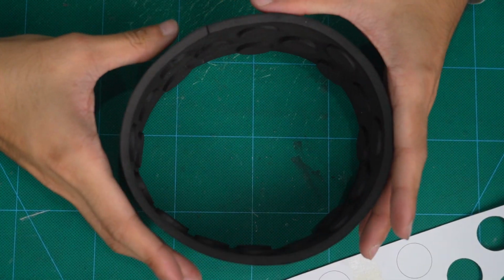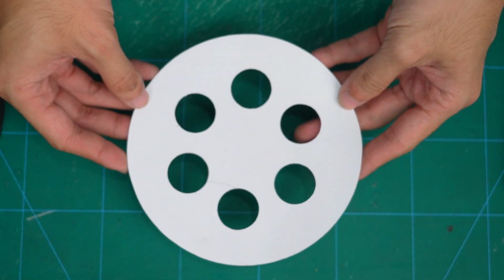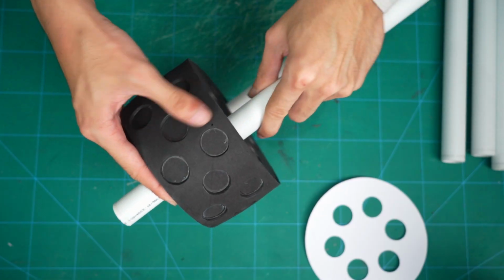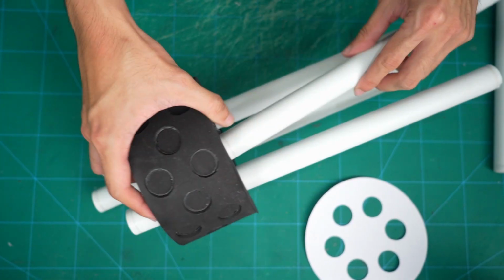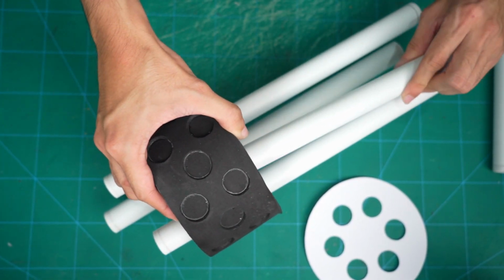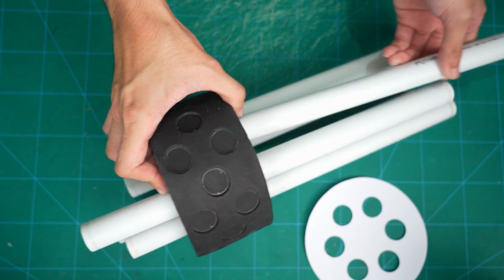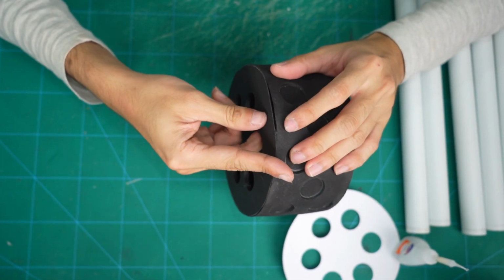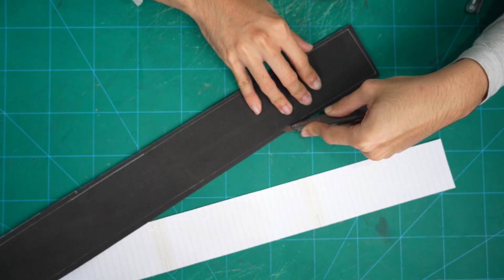Lastly, roll the foam and join both ends. Now move on to this and cut 2 pieces of this. First, just join one side to this part and then slot in the PVC pipe. This PVC pipe is 1 inch diameter and 35 cm long, and we will need 6 for the gun. After positioning the other circle, then you can just simply join it with superglue, and you should get something like this. Move on to the next thing.